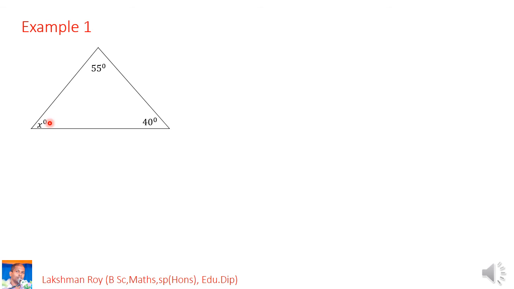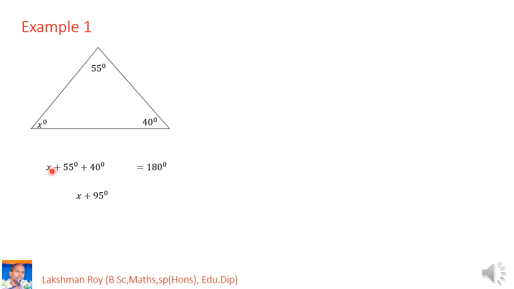Using the above result, we can say, if you add these three, see, x angle plus 55 degree plus 40, this is the sum of three interior angles. So any triangle, this sum should equal to 180 degree. Understand? Right. Now we have to solve this small simple equation. Now you can see in the left side of the equal sign, student, there are two numbers, right? You can add those two, right? X you can't add, right?